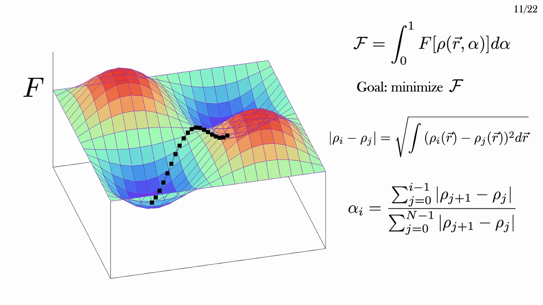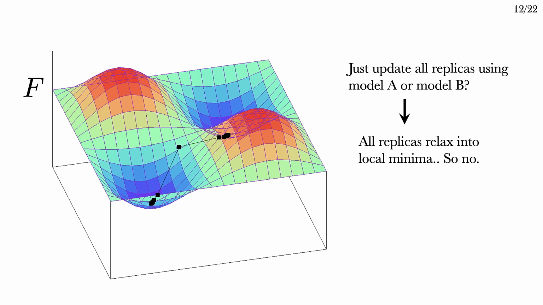I'll say a bit more about coming up with the initial guess for the string later, but first I'll discuss some methods for relaxing it. You could just relax each of the points individually. Of course, this leads to them all clustering around the local minima, and you get less of a string and more of a pair of configurations with a lot of redundancy.